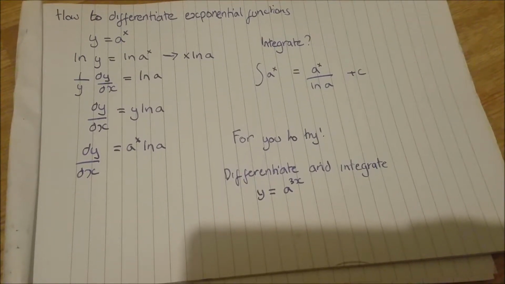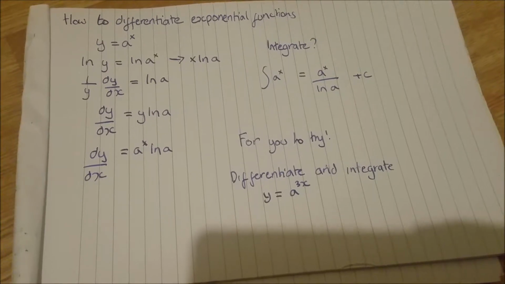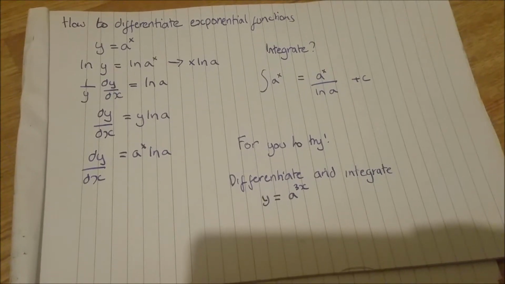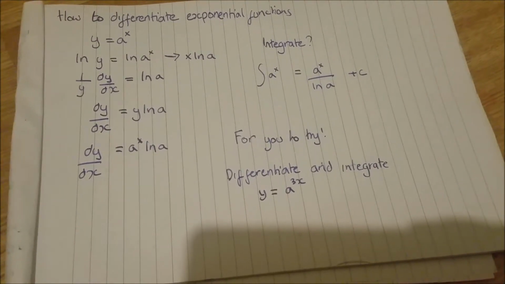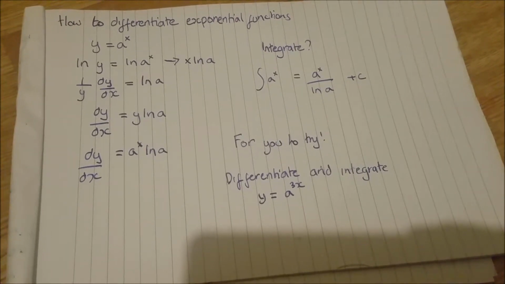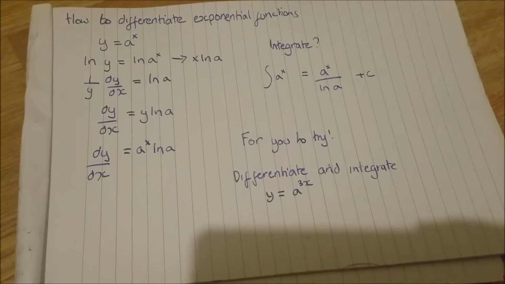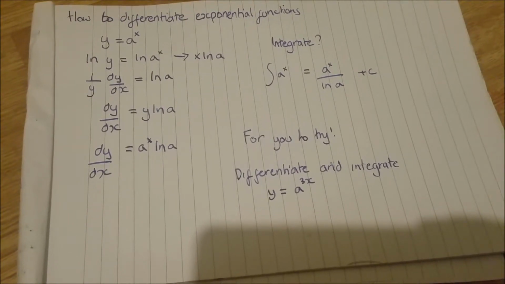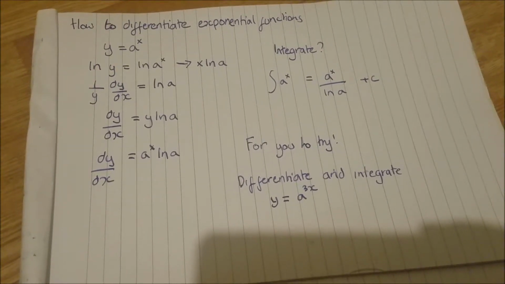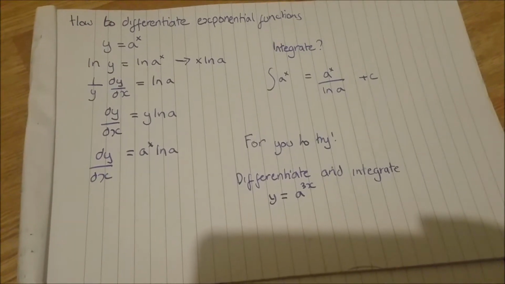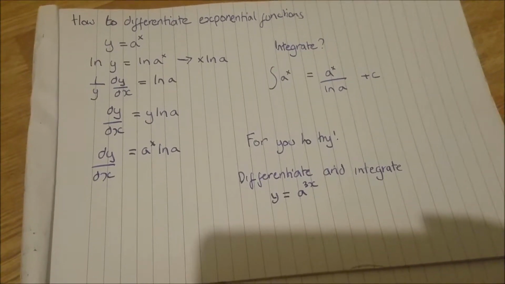So how are we going to do this thing? How can we achieve this? So your first line, we're going to start as y is a to the x, where a is some number. Remember I said this works for everything, so let's go with it. Now I'm going to use natural log on both sides. So natural log on both sides will give you ln y equals ln a to the x. And by applying laws of logs, that's the same thing as saying x ln a. Line below. This is the crunch line.